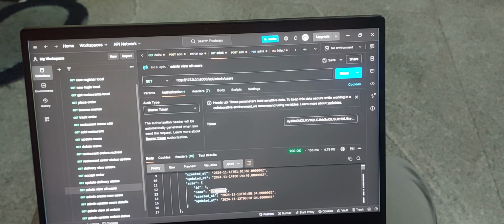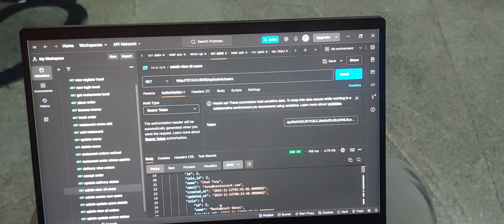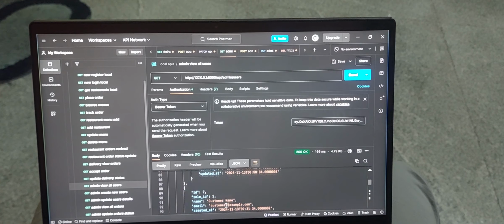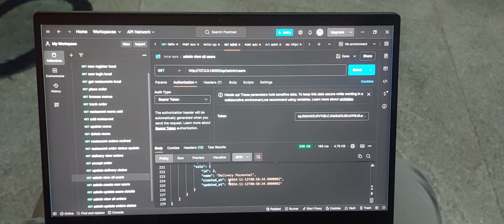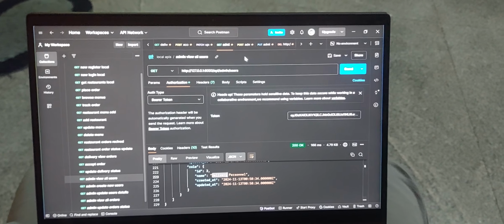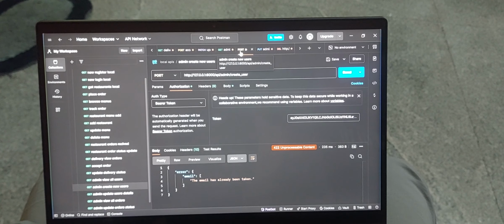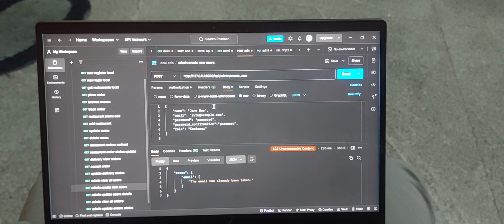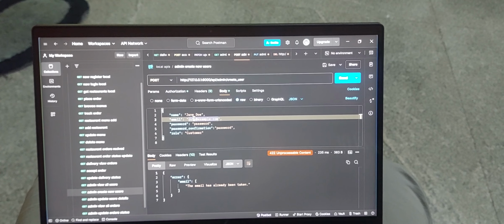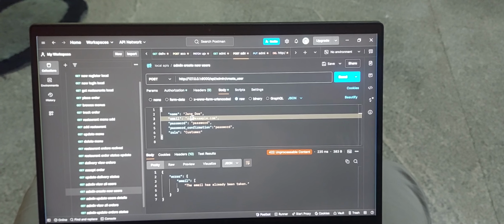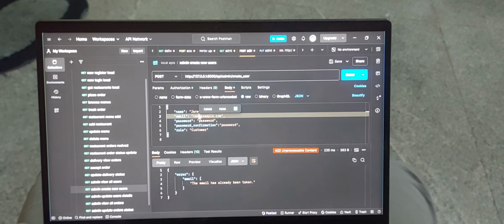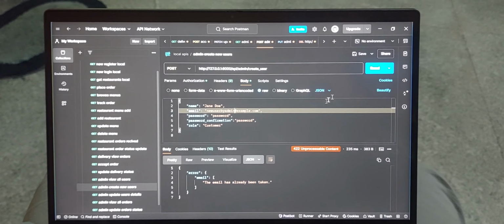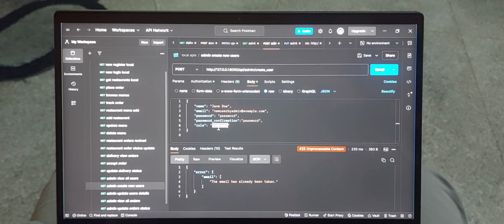We have a users table in our MySQL database where we are storing the roles of our users. This is a customer user, this is a restaurant owner user, this is the admin user, and this is a delivery personnel user. Admin has all the access, and along with that, he has the access to create a new user also. So I'm putting one example, new user by admin.